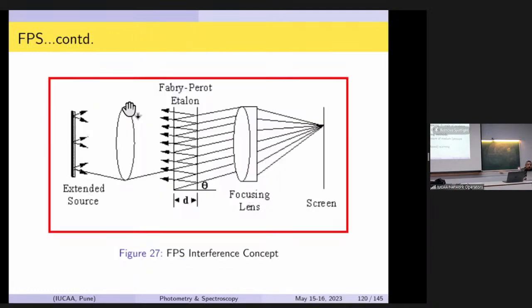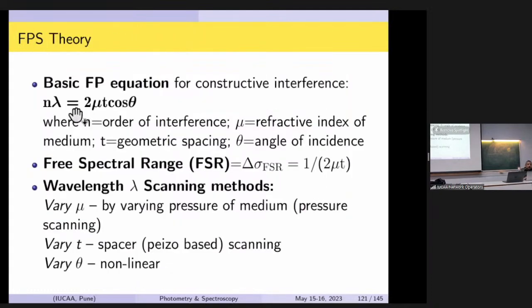So again, not going into much detail. N lambda is the order of the ring you are looking at. This is the wavelength. You can change it by changing the refractive index, gap, or tilting. This refractive index change was easy at our time. You could put the whole thing in a chamber and pressurize. If you pressurize, mu changes, delta mu. So delta P by P, you are changing P over which you are putting delta P by the piston. Delta P by P is delta mu by mu, which is delta lambda by lambda. So by changing pressure, you can actually move the rings in the center.